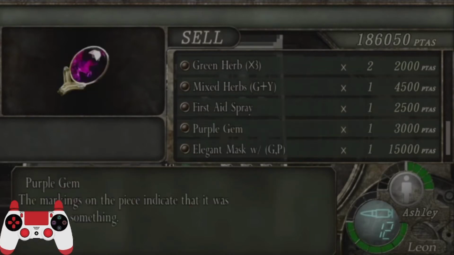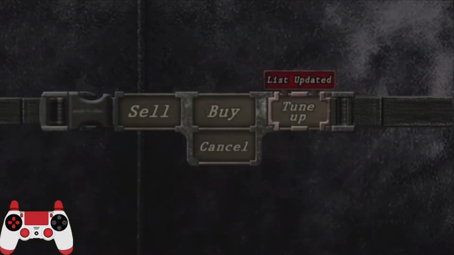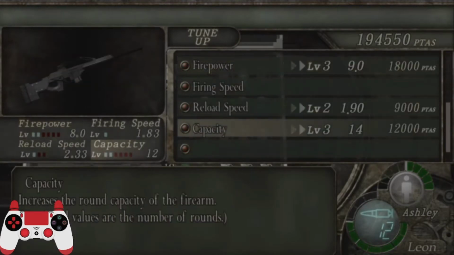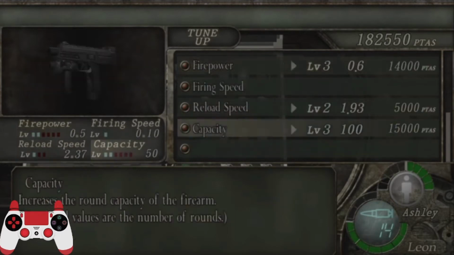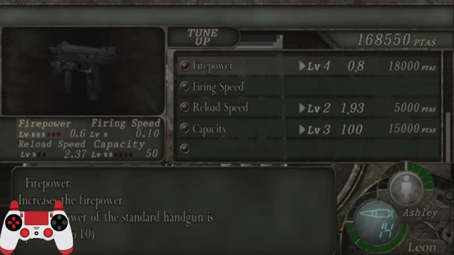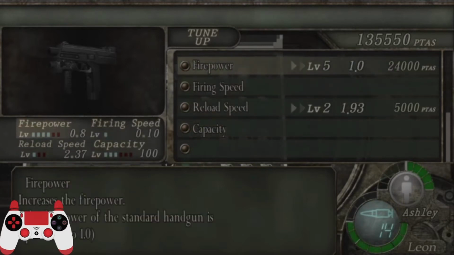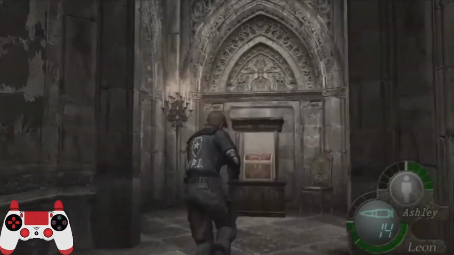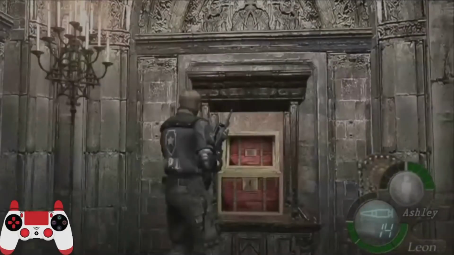I believe that's it. Oh, the gold bangle. So the TMP, or yeah, the sniper first, and then the TMP for both capacity, and then firepower for TMP as well. And I went ahead and said, forget it, I'll just upgrade it max with firepower. So we can come over here after the merchant and get another grenade. And it should be the end of the chapter.